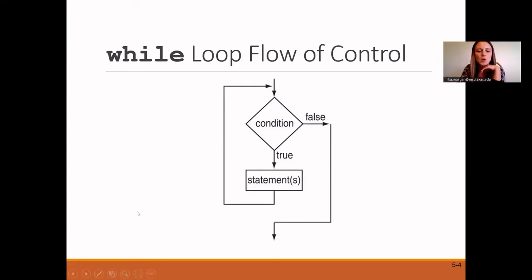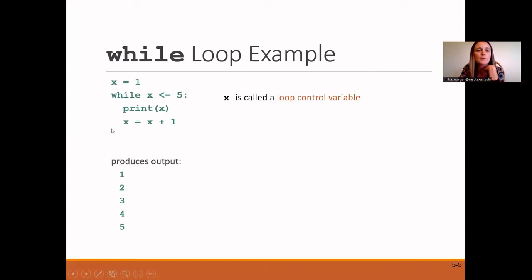So you have to have some sort of condition that can be true a few times and then will eventually stop and become false. So in this example, we started with X equals 1, and we say, as long as X is less than or equal to 5. Well, that is true right now. 1 is less than 5, so this condition is true. We'll come down here, we'll run the body of our loop, and the body of our loop says to print out the number and then add 1, right? We can add 1 to it.